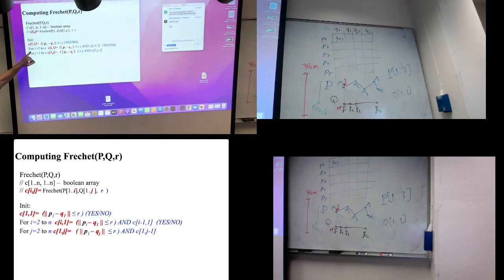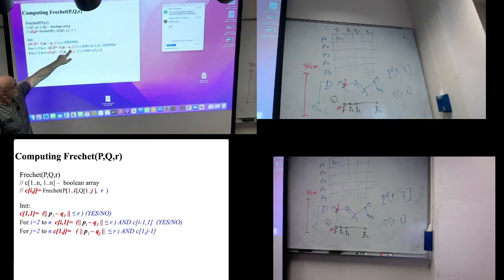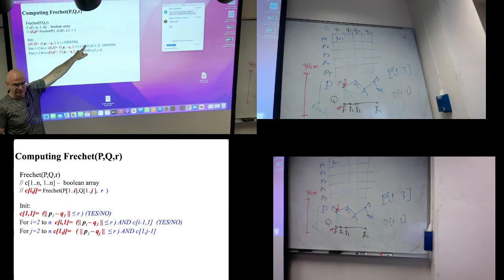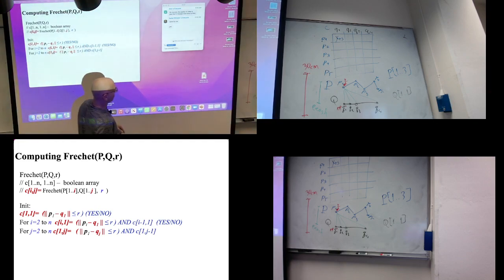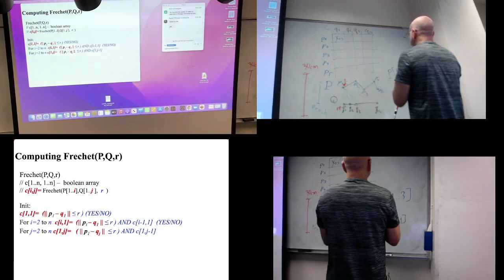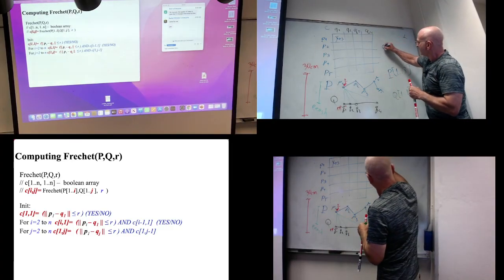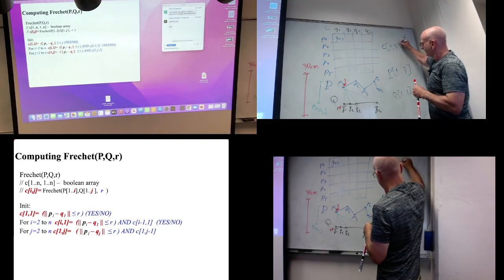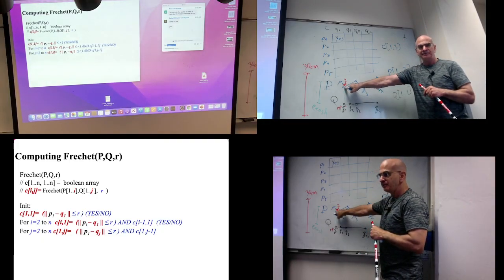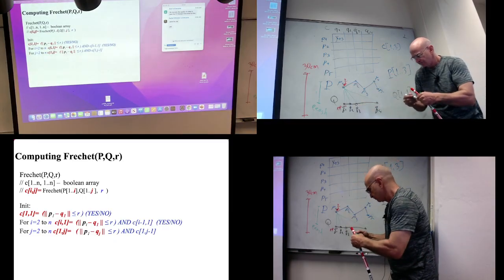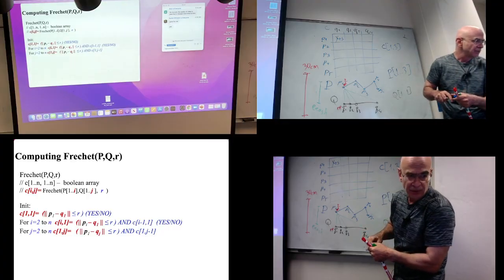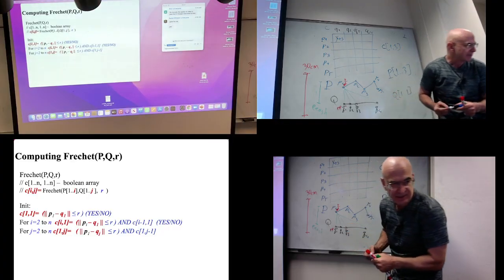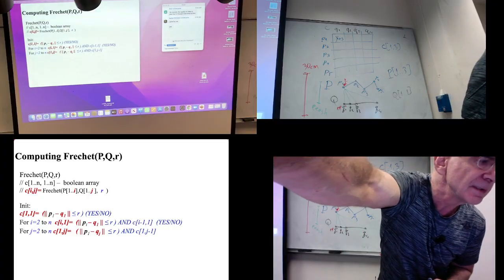So in particular, what are the conditions that will guarantee it? It consists of two conditions. It's a Boolean and right here. First, let's think about C1,3. The person is glued to P1. The dog is at Q3. Hopefully the resolution is large enough in at least one of the cameras. If not, then please yell.